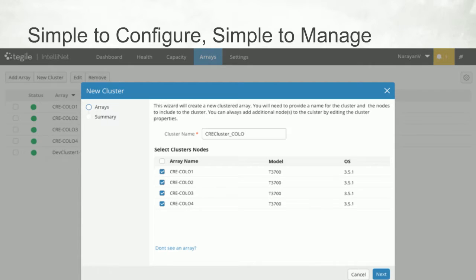Whereas before I might have had to have an all-flash array, a disk-based array, maybe an archive class array, and those may or may not be from the same vendor. They've got different tools, different ways to protect them from a replication and backup standpoint.